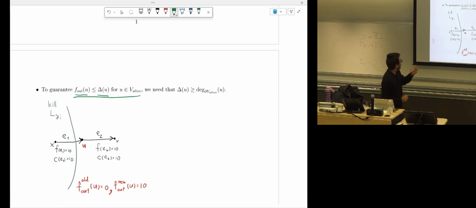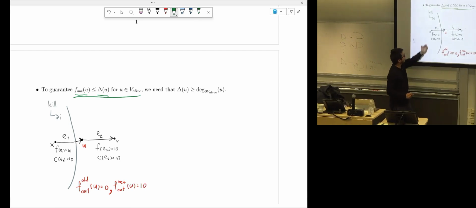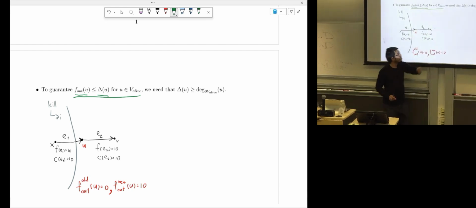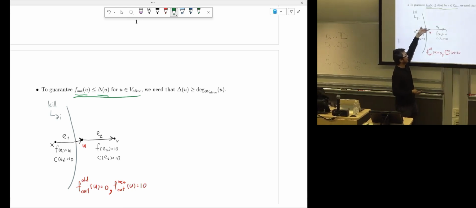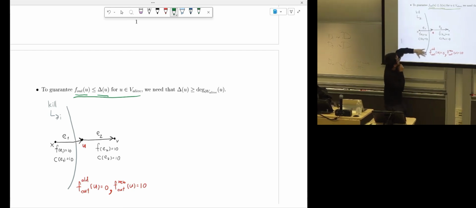But now let's look at this scenario. Just imagine that there are some flow paths that just go through you, and let's say that you don't even have an original source. Originally you have zero source, and there's just some flow path going through you like this, 10 units of flow. Suppose that I queue this cut.